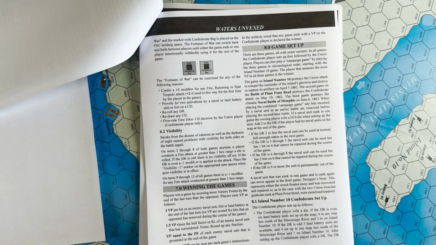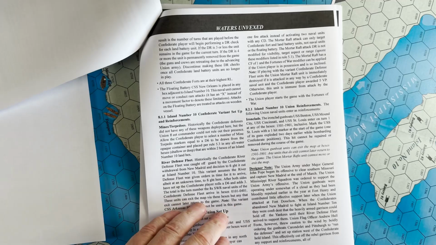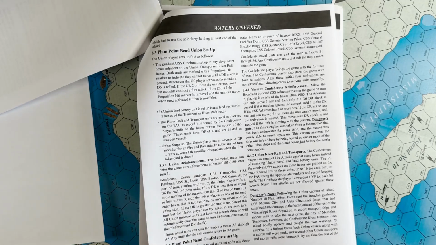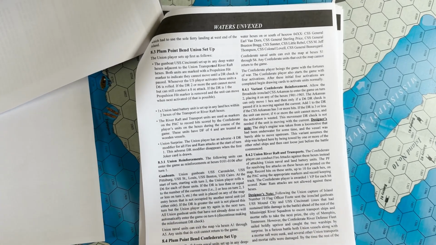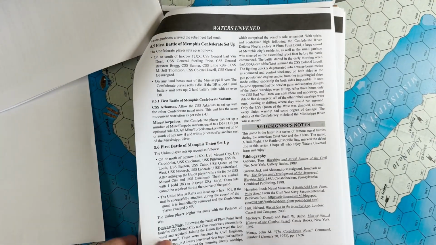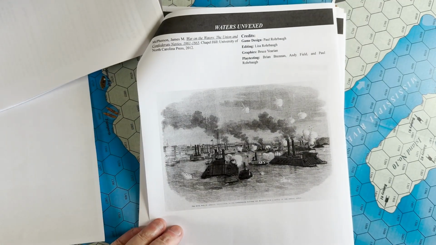Pretty nice. And it's got the setup, some rules for it, and designer notes for Island number 10. Same thing with Plum Point Bend Union setup, Confederate setup, any specific rules, designer notes for that particular game/scenario. Followed up with the First Battle of Memphis, same thing in designer notes. There's a bibliography, and then just a cool picture.